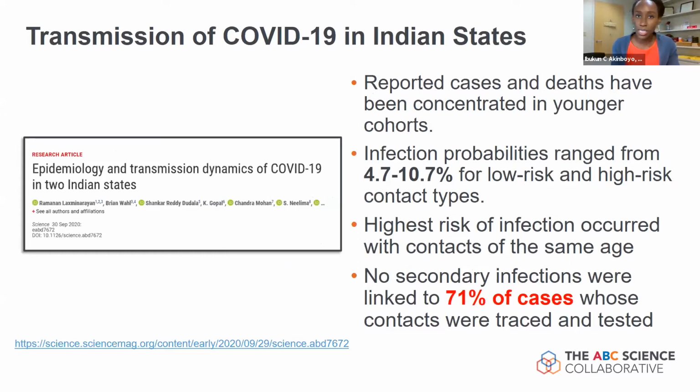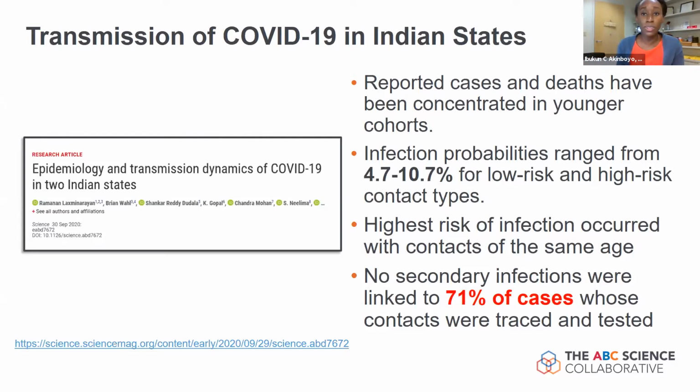However, there are many more studies that come out from other places. So this is a paper that has been shared often last week that's just talking about trying to address what exactly does it mean that children can get this infection but can't spread, and what does all this mean? This paper came from 2 Indian states, so different country, and they were looking at their data in terms of epidemiology. So who's getting this infection, how old are they, what's their demographics of gender, sex, and what's the transmission dynamic here? So are they spreading it to each other or spreading it from kids to adults or adults to kids?